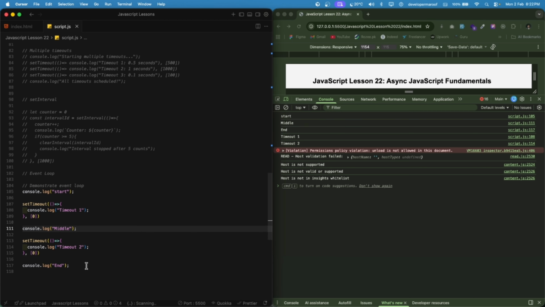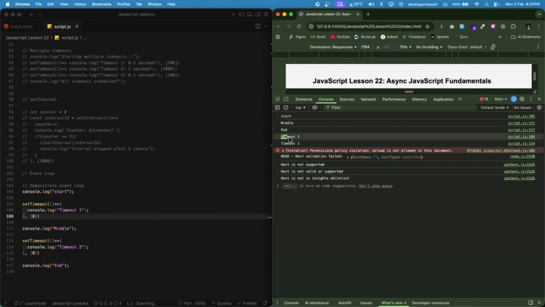These logs run first, even after we put a 0 millisecond delay. So these asynchronous codes always run after synchronous codes. You can see these are the synchronous code. Synchronous codes are the codes where there is no delay, there is no waiting. These are the asynchronous code because these codes wait for some time. Even if we put 0 milliseconds, it will not run first. You can see it runs after the synchronous codes, and these both are asynchronous code. So this shows how the event loop works.